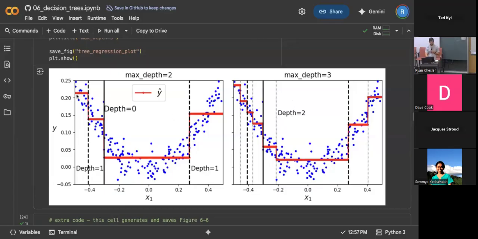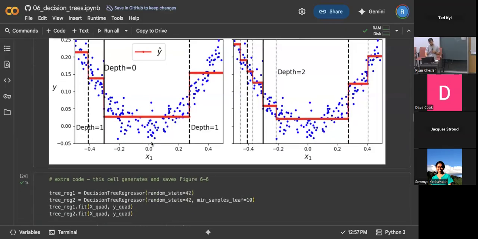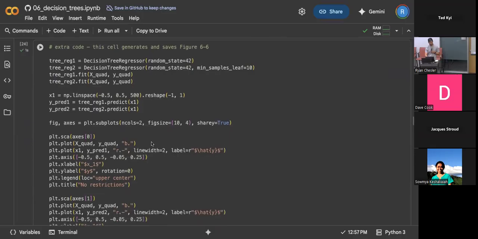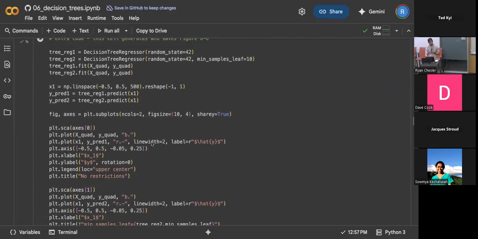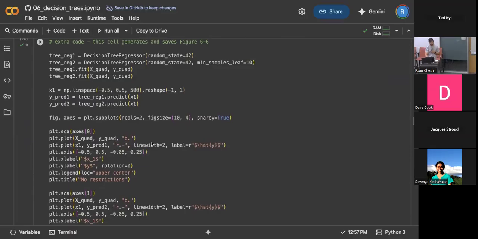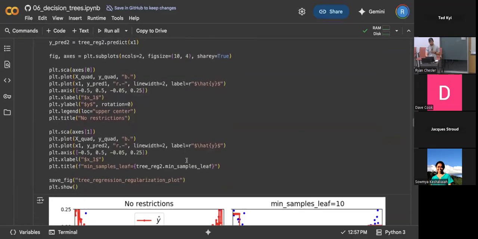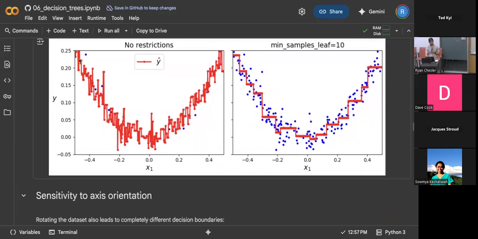Ideally, instead of saying, okay, everything in this box, you could say, I want some coefficient, so it has a certain slope along with it. So you say, okay, in this box, it's this slope. In this box, it's that slope. So you can do stuff like that on top of it and end up with something even more powerful. But in general, decision trees are very powerful. They're just not that intelligent in the way that they do things sometimes. So in this example, we see it's doing no restrictions. It's just saying little squiggle to hit every single point, versus the more regularized version actually gets the pattern much better.